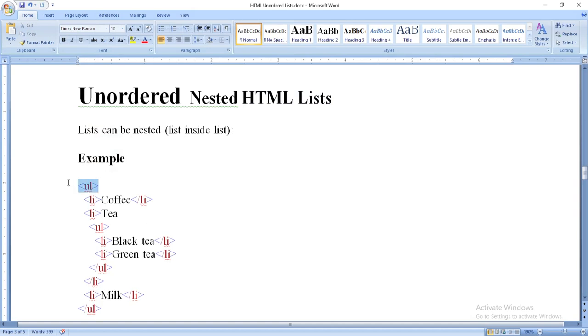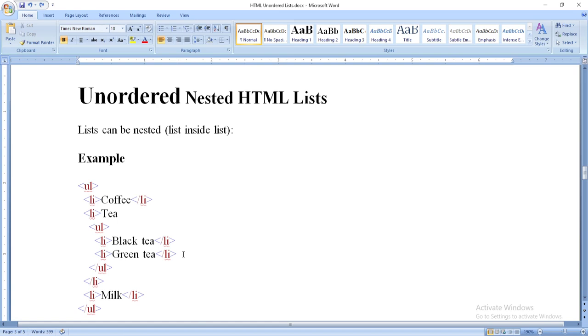As you can see, we have opening and closing UL tags here, which is for our unordered list, and we have our li tags inside here. We have two here and one at the bottom here. And again, we open it again, we have our unordered list again, UL tag, inside this li here. We're having another unordered list along with the li values also.